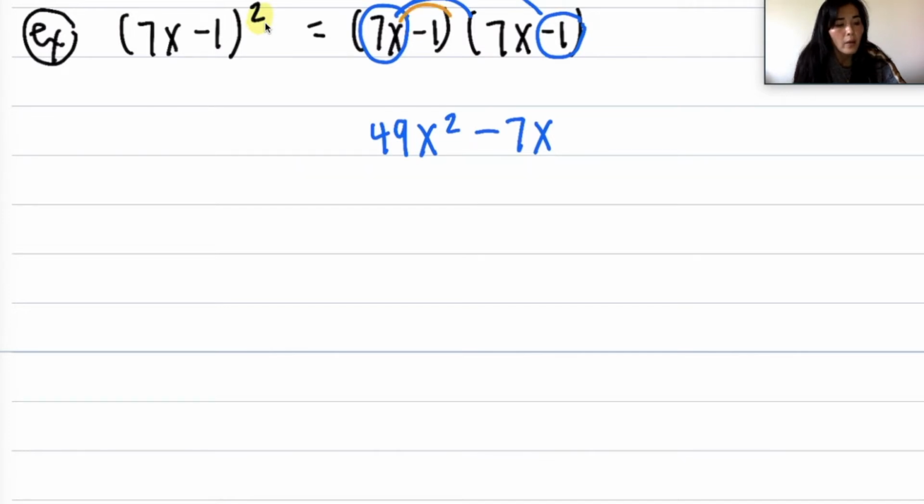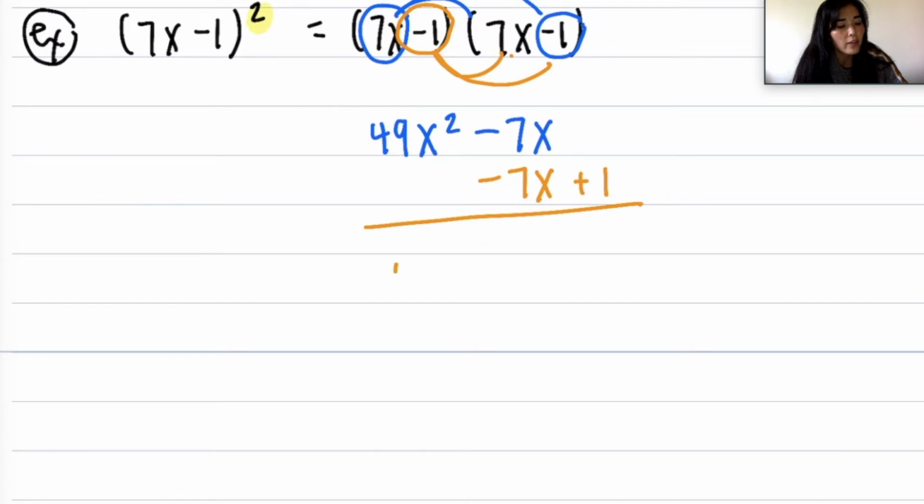All right, here, take the sign. You're distributing a negative 1. All right, so take that negative 1 and then distribute it to both terms. So negative 1 times 7x is going to be negative 7x. And then negative 1 times, again, take the sign, negative 1 is going to be positive 1, so plus 1.